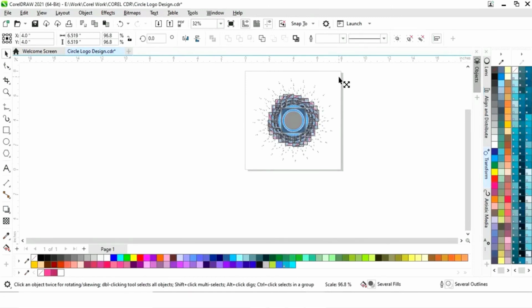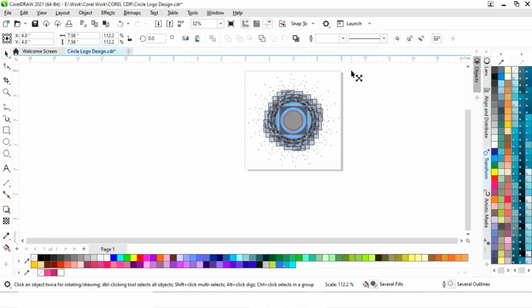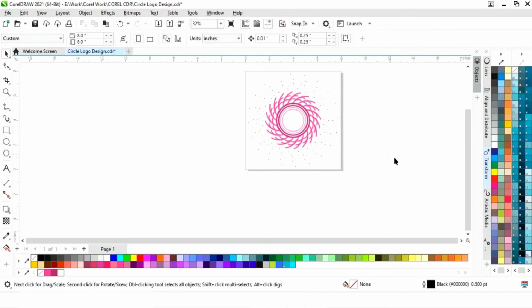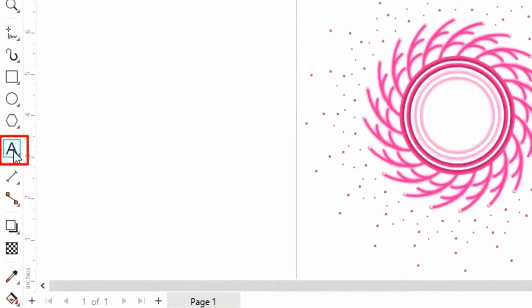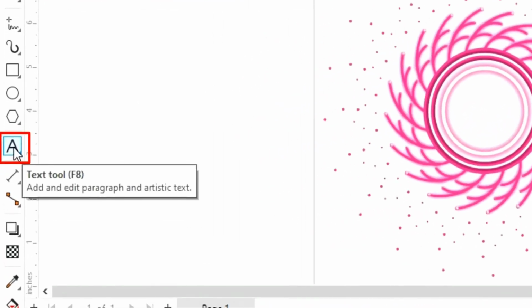Now again we will adjust the size. Now in the center of this background we can place our logo or a company name or a brand name.